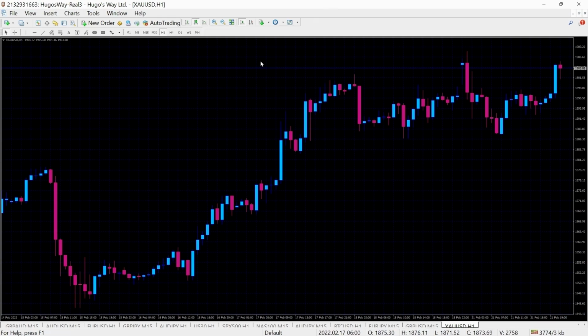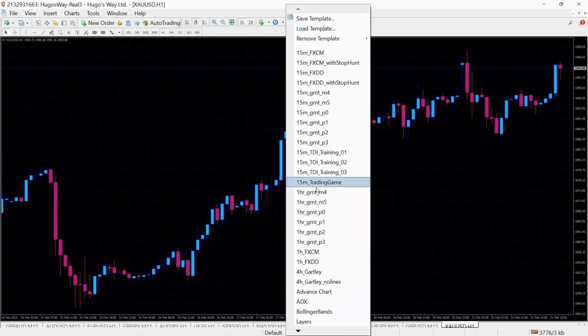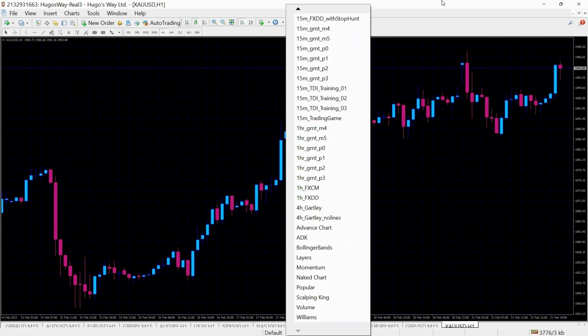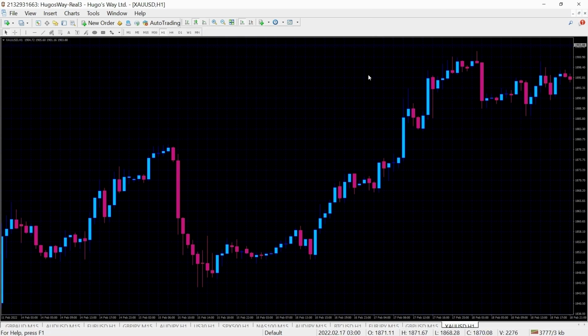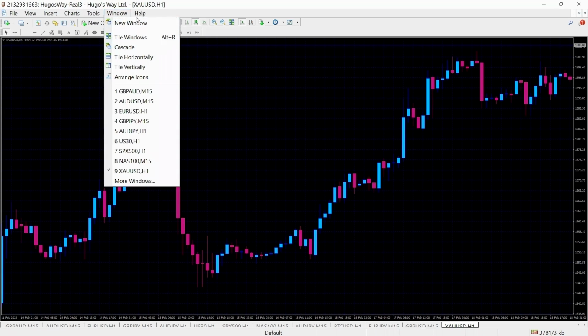so that we can be happy trading. So you can do many templates, save as many templates as possible, and do that with different colors and just change from template to template. Every time you want to do another template, you can click on window. When you click here, open a new window, you can use that to do a setup.